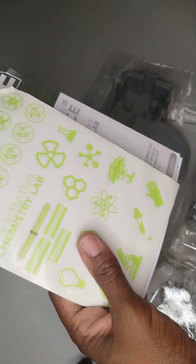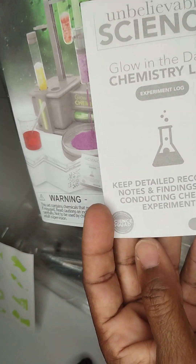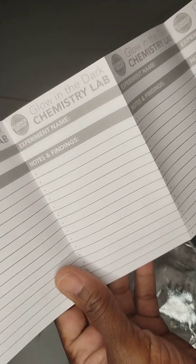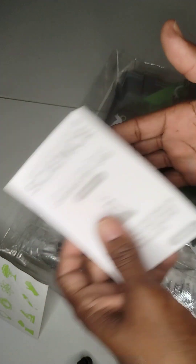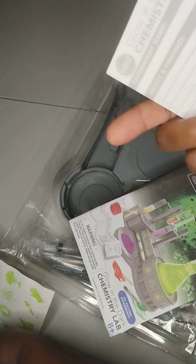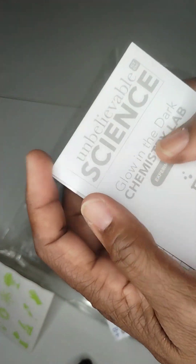So it comes with stickers. It comes with a notebook so you can keep notes and keep detailed records. It's like findings that you could do with your kids — fun things you could have with your kids. This is a good science thing if you are a teacher. It comes with two of these booklets that you could have here, so you could keep track of what you do when you're doing your science.